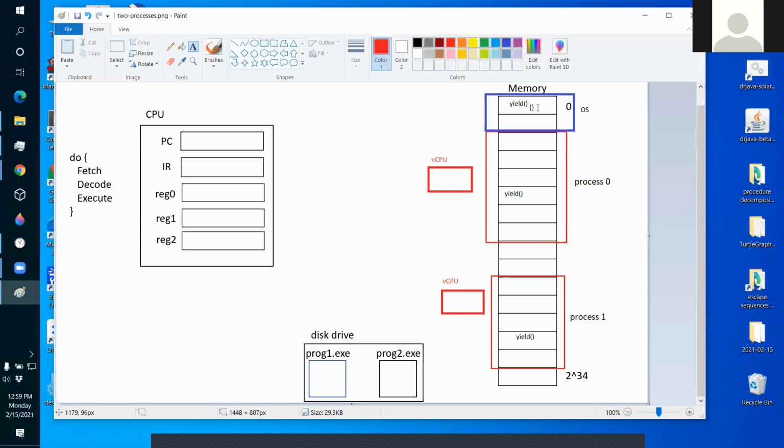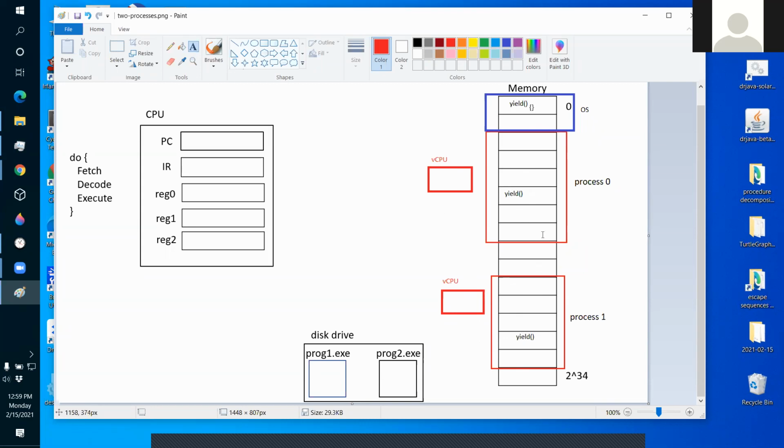They will know that the operating system exists. So the operating system essentially is going to be part of each of their virtual CPU and virtual memory space. This guy's virtual memory space is him and the operating system, and this guy's is him and the operating system. But our goal is that neither process know about the other, okay?